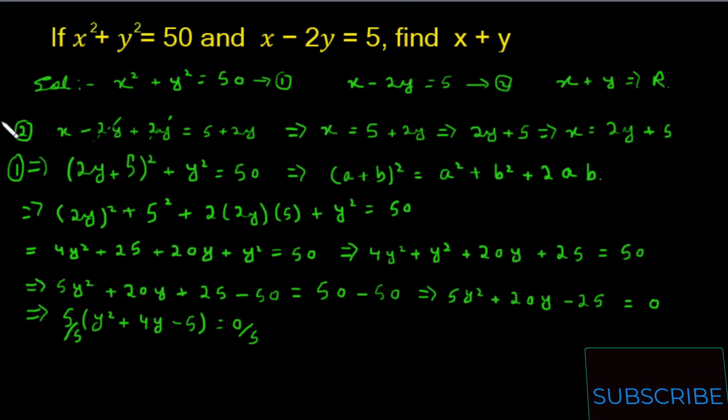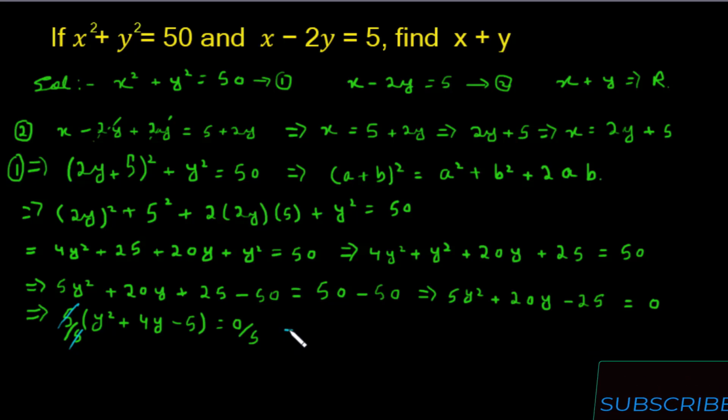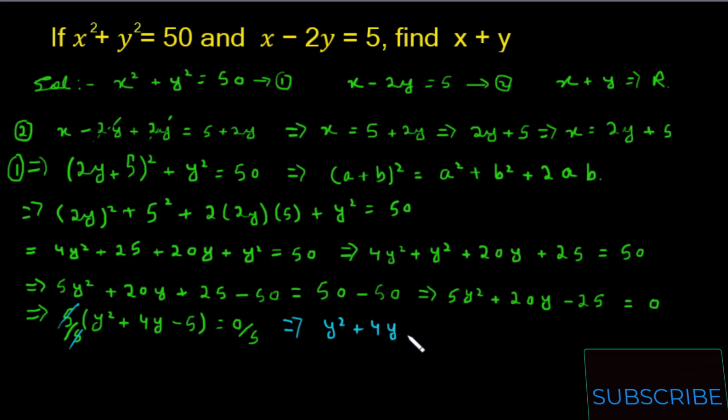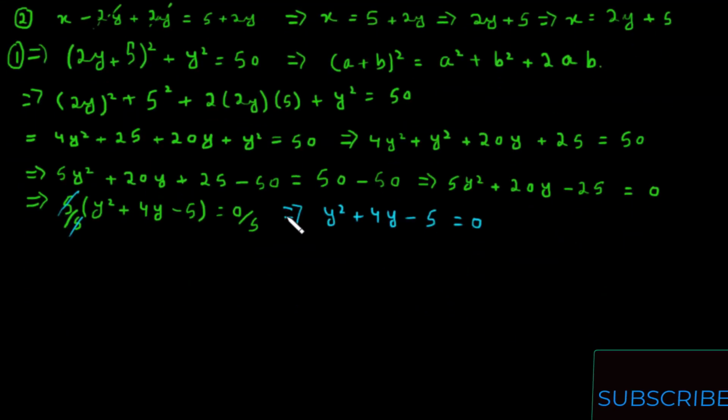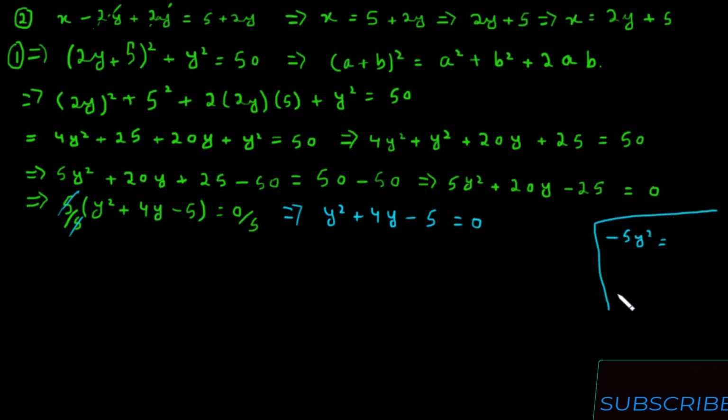So finally 0 divided by 5 will be equal to 0. So now we have the equation y squared plus 4y minus 5 is equal to 0. Now I have to factorize this equation. In order to do so, I am going to multiply this term, that is 1y squared, with this minus 5. So it will give me minus 5y squared. This is my rough work, and I am going to find factors of this 5, that is only 1 and 5.